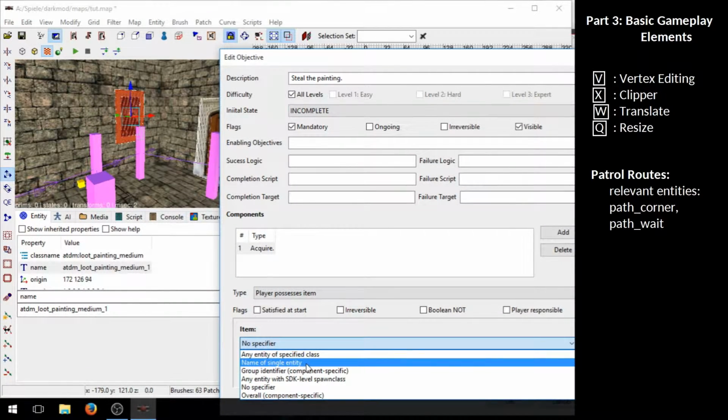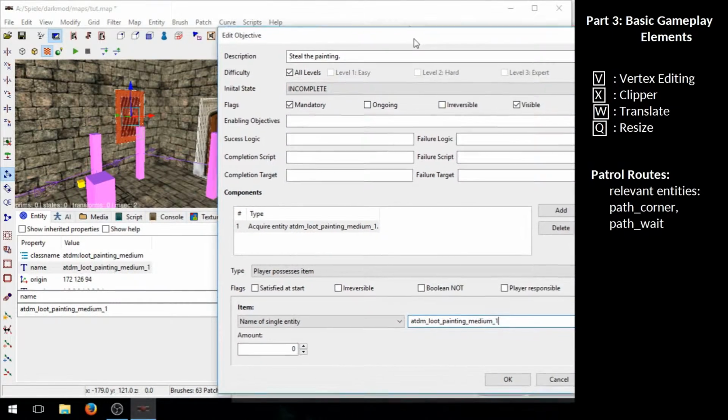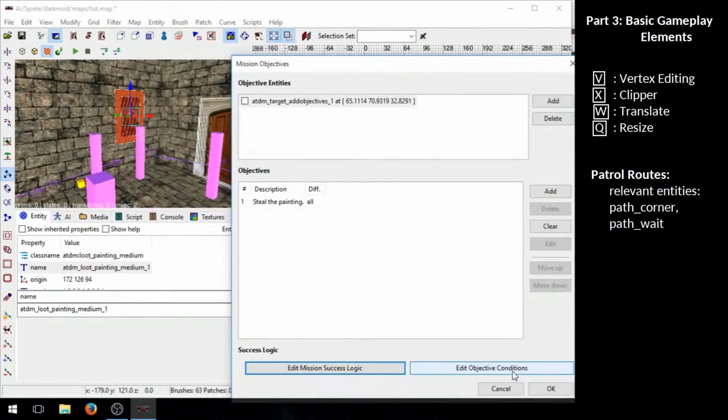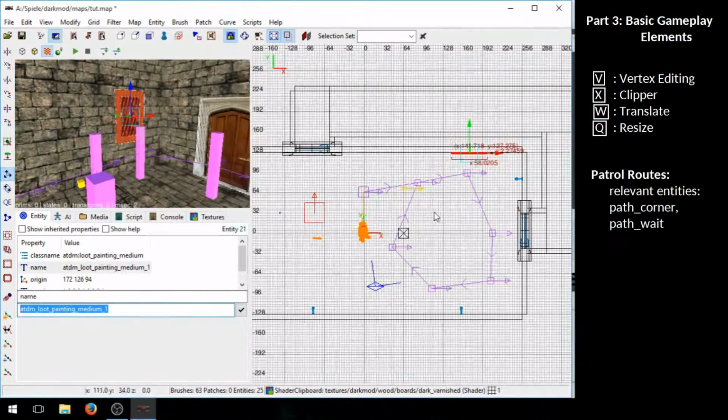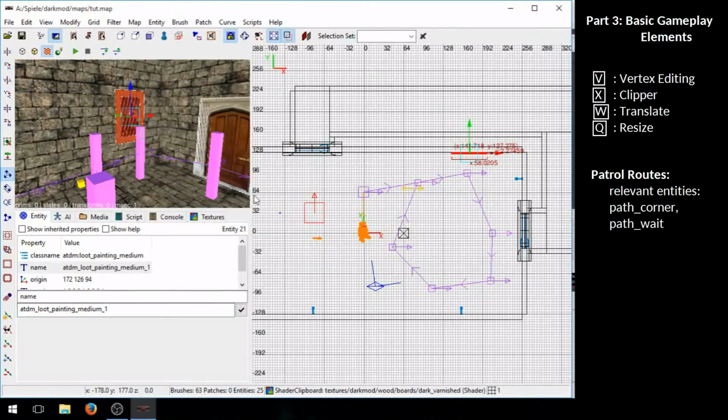It should be given the name of a single entity, and of course now we can just paste the name we copied. When everything is done here, click OK. OK, and save the map. And go ahead, test it and see if everything is working.